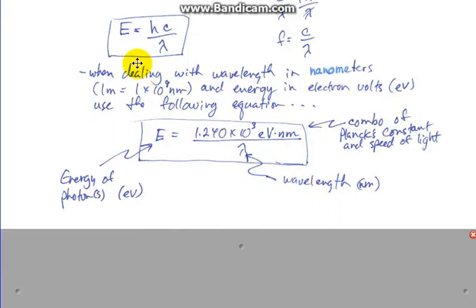And we have wavelength on the bottom again, but instead of being in meters, it's in nanometers. To make it work numerically, this top value will be 1.240 times 10 to the 3 electron volts times nanometers. So of course nanometers and nanometers will cancel, and we're left with electron volts. This top number represents a combination of Planck's constant and the speed of light with units rearranged such that we get our energy value in electron volts when we're using wavelengths in nanometers. And that'll be very handy because you won't have to do that conversion constantly in the tutorial.